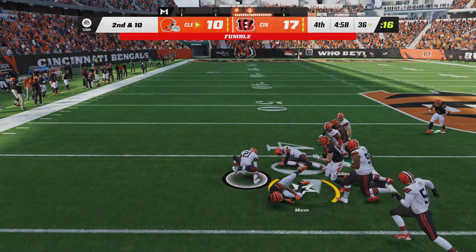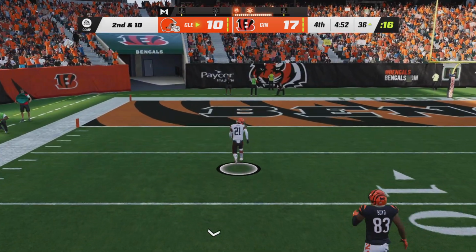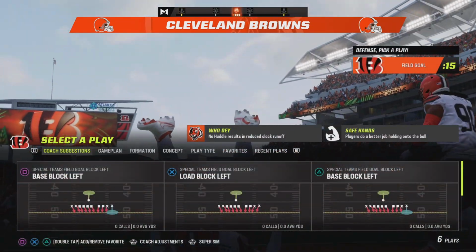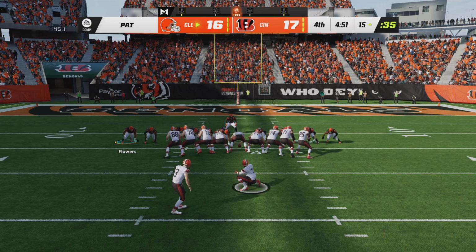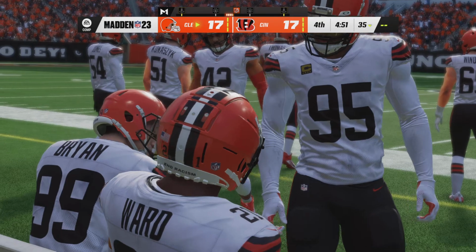Oh, no, he lost the football. And this is picked up by the Browns. And he's free going down the left side. It's a foot race. And he's into the end zone. It's a fumble return for the Browns TD. The York on now for the extra point. And we are tied here in the 4th quarter.